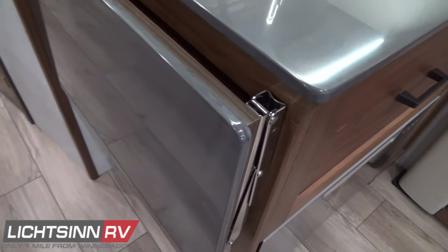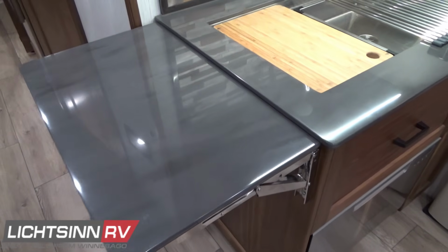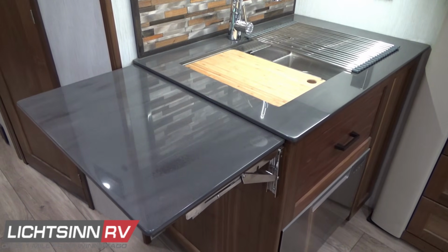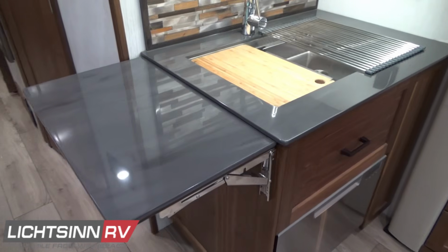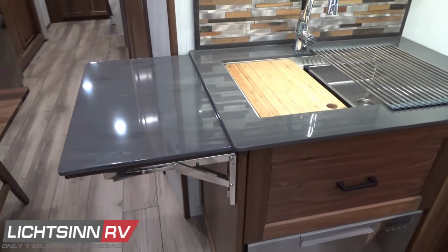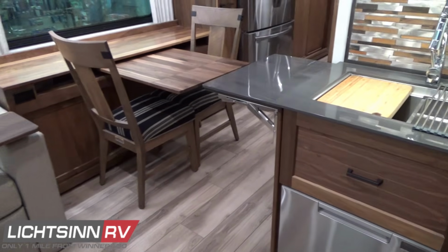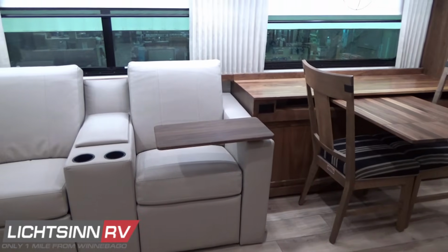Again, a great flip-up countertop extension. It does provide ease of access when the slide outs are out when you need it, but then also drops down to provide a full hallway, including that counter depth residential refrigerator, for an easy walkthrough when the slide outs are in, so that in transit you can access the oversized bath and a drop for a nap to the rear king bed.